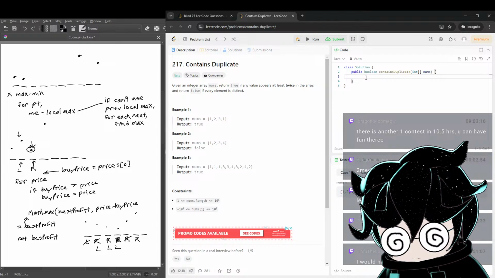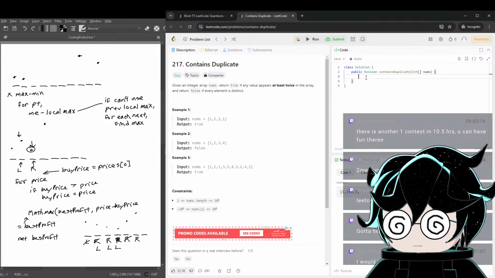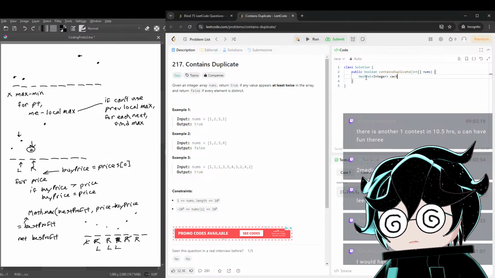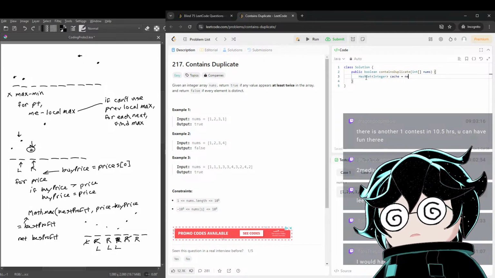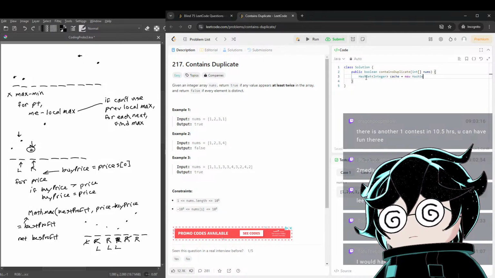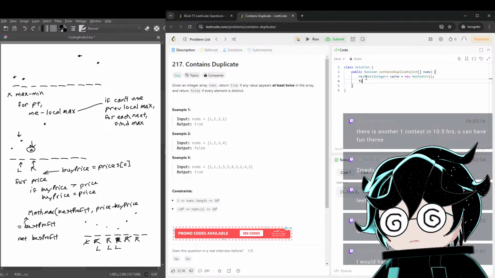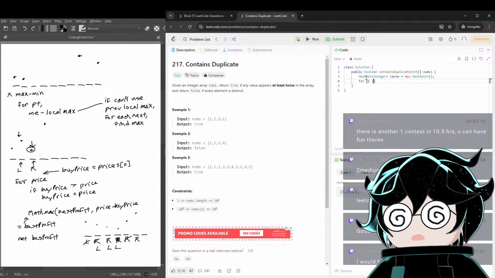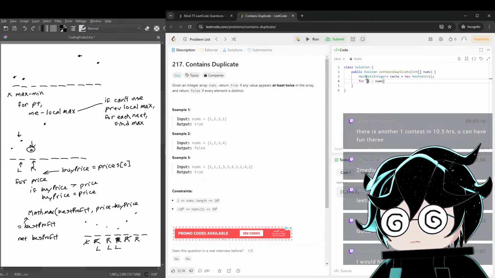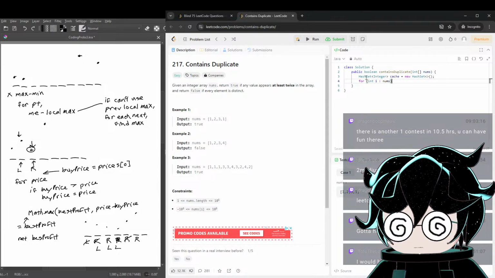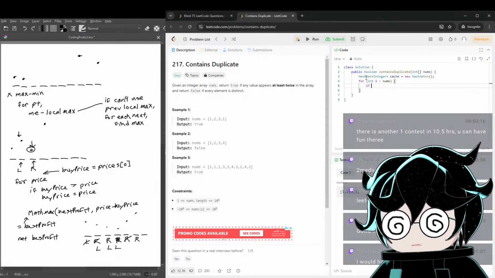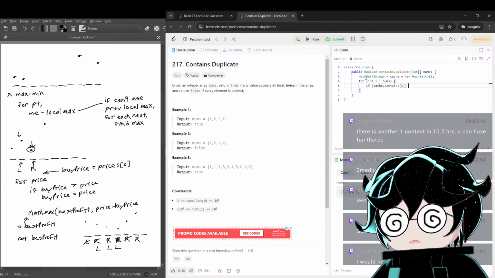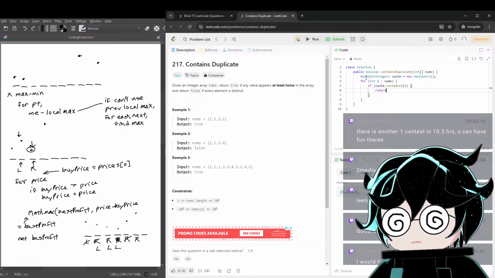Alright. Hash set integer hash is equal to new hash set. For I in nums, if cache dot contains I, return true.